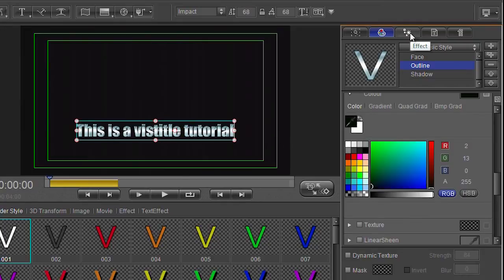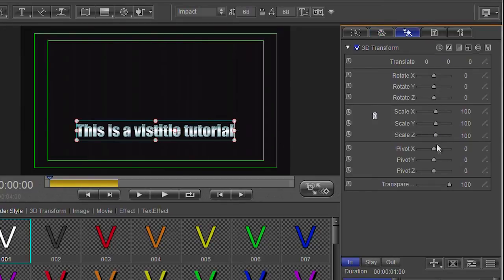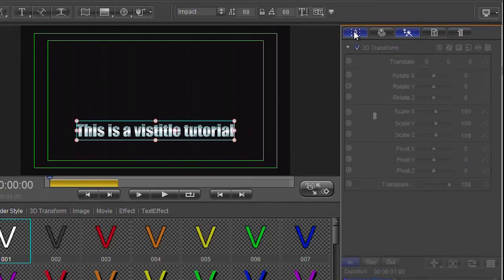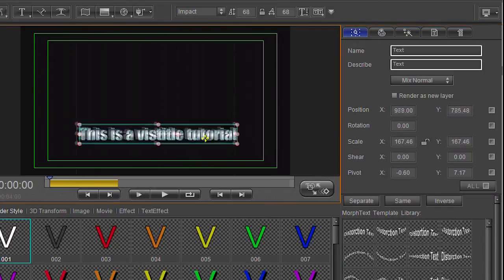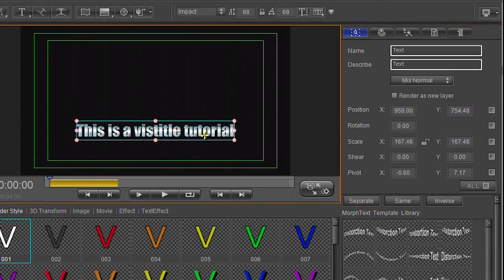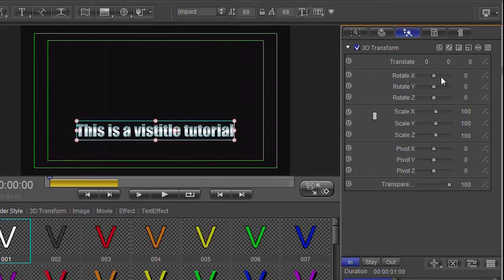The other tabs you've got up here, this one, is all to do with the position of the text. So you can see the translate is what they call left, right, up and down and backwards and forwards, and the rotation and so on. Now you say, oh, hang on, I've got one there and I've got one there, what's the difference? The very first one is sort of the resting position of a piece of static text, but you can't animate it. This is how you would animate it, so we'll come on to that in a second.